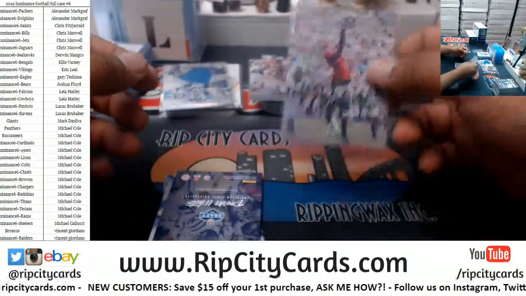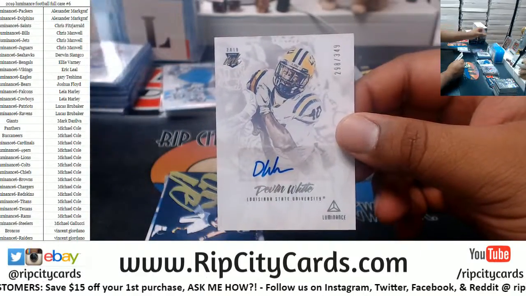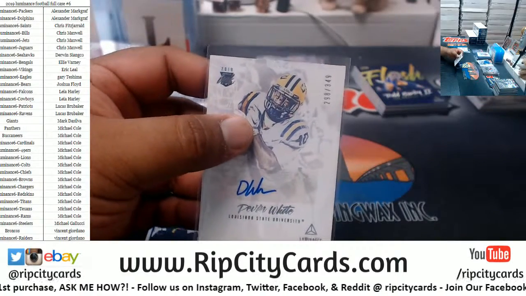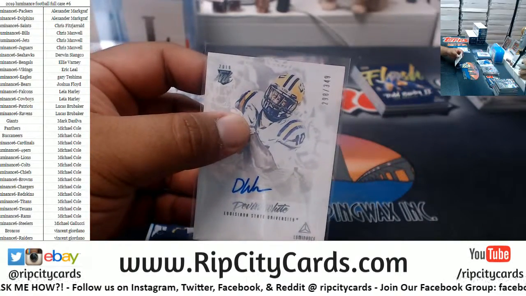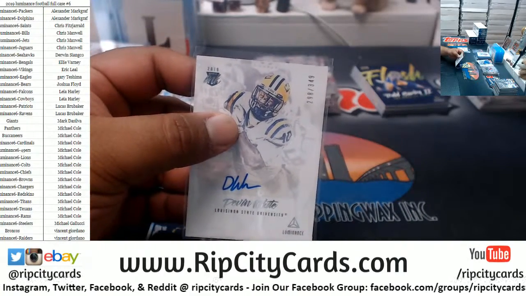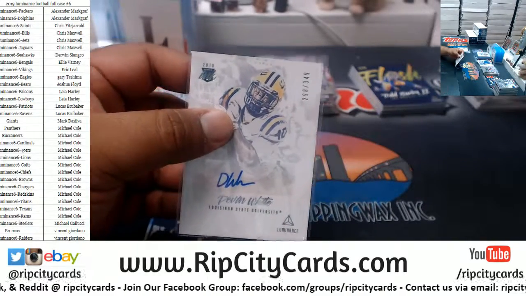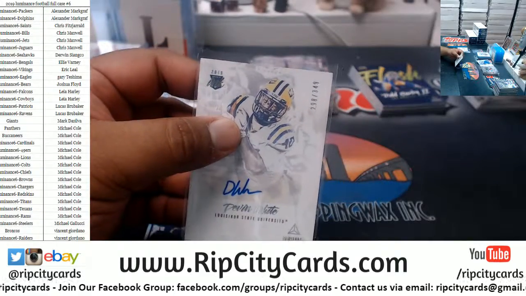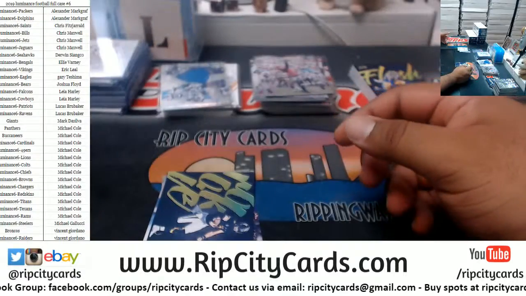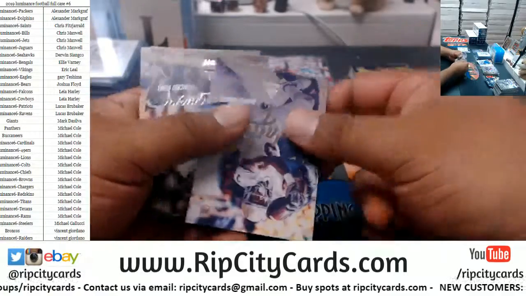Terry Godwin, 49 Panthers. Devin White to 349. Autograph Mojo. Somebody's going to put Brady in a wheelchair. It's going to happen. You went 11-5, but you lost the division. You lost. You know, just accept it. Both of these are crap. Drew Lock, insert there.